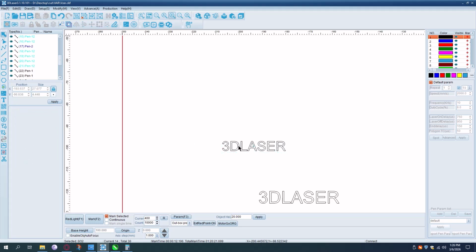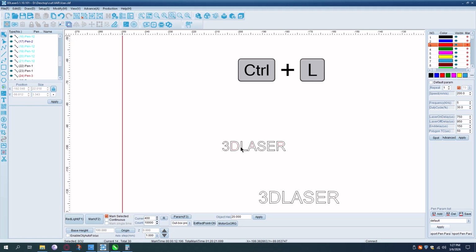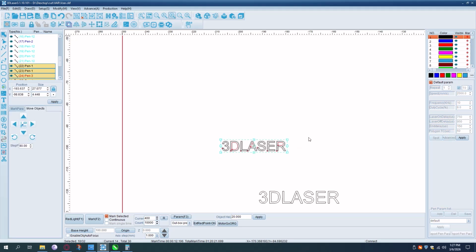For example, if you have vinyl material which has mounting film, we need to drop out the inside of closed objects, and the next text will cut with the same parameters. For this text, we will group the same colors. Grouping the object is Ctrl plus L, or group out.